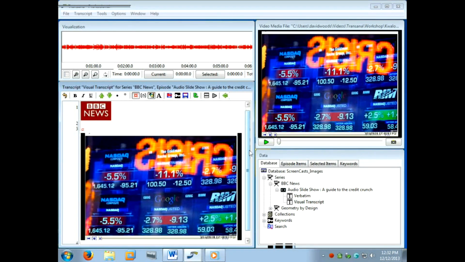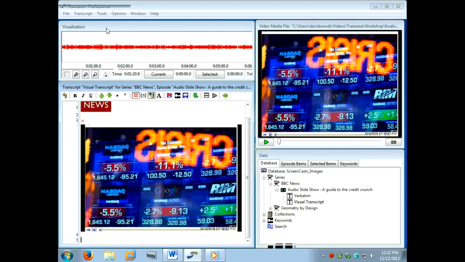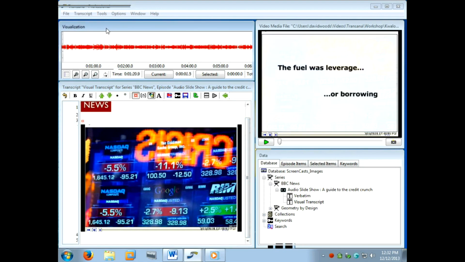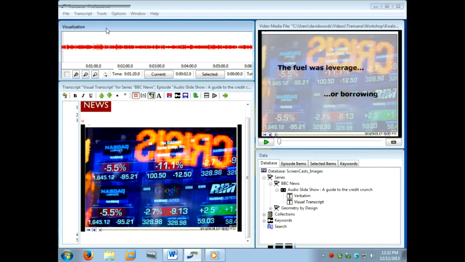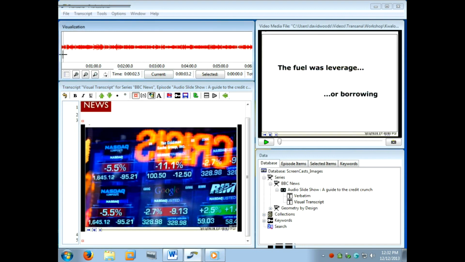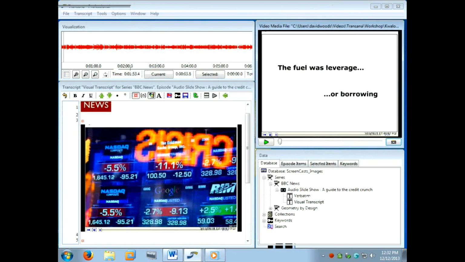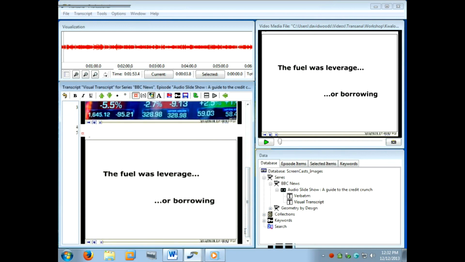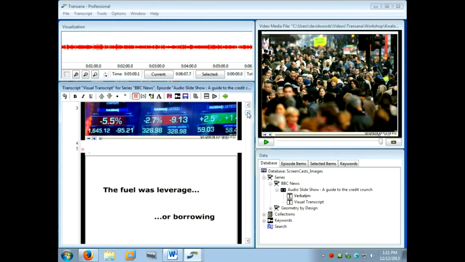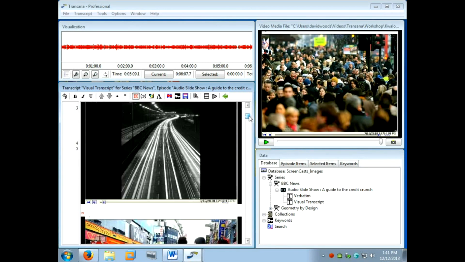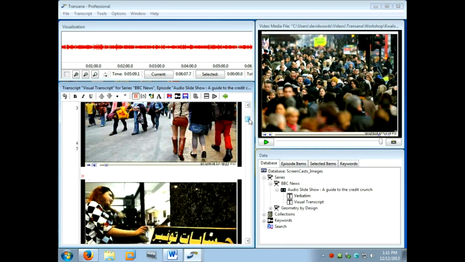Now we will place our cursor in the visualization window and use the cursor keys to find the transition to the next image in the visual slideshow of this news story. When we find the transition, we drop a time code into the transcript, then move past the transition into the next image and insert that image. We continue alternating between putting time codes at the transitions and screen captures of the images for the rest of the file. In the end, we have a visual transcript based on the screenshots from the video.